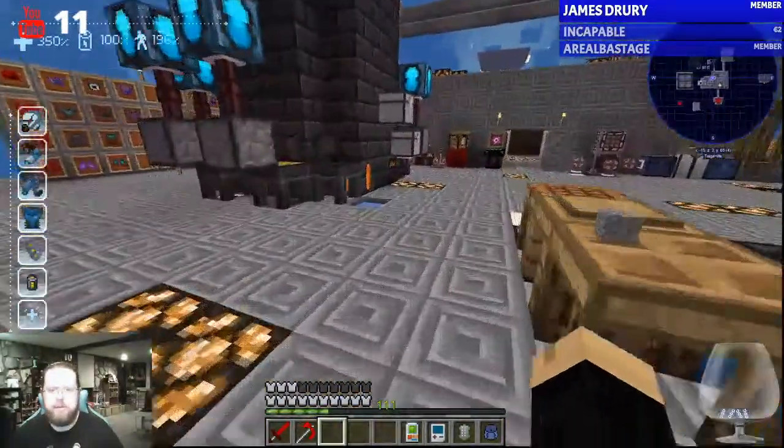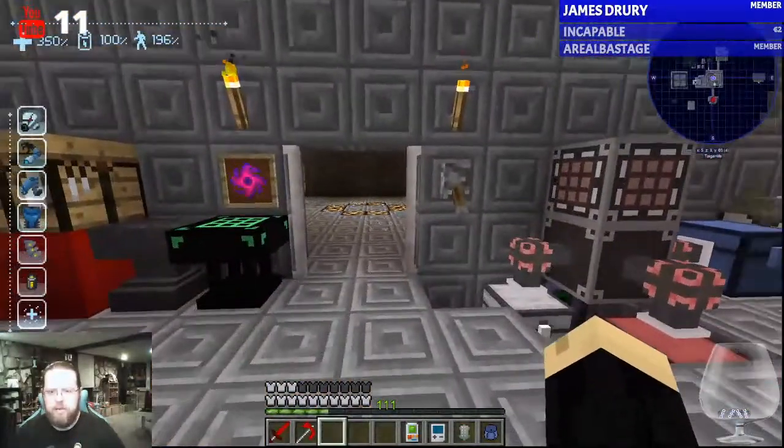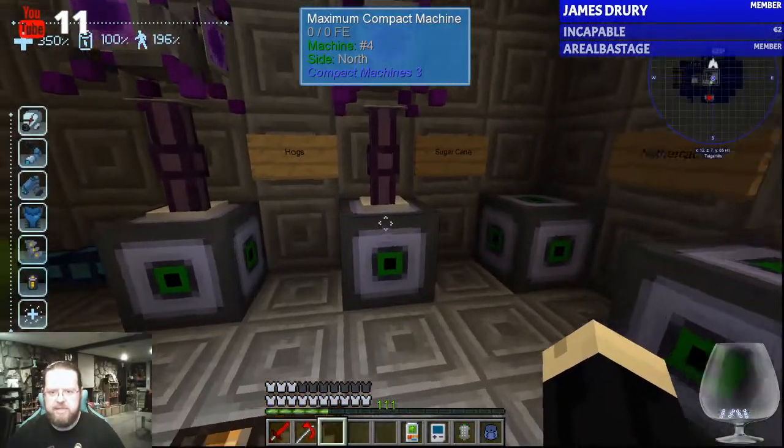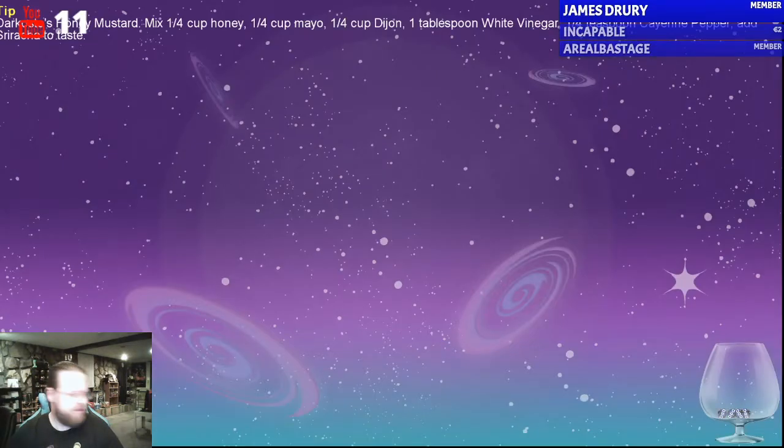Alright. So, quick cookie check. Cookies are still doing good. Alright, we're going to go hogging. I need to get the hogs done and get it over with so I can get that advancement done. Okay, Piggy. Let's do this. Leroy Jenkins.